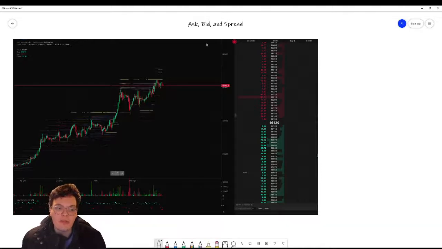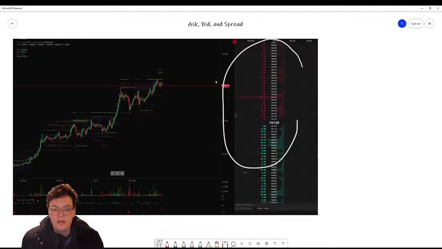So what I have pulled up is from a website called Tensor Charts, tensorcharts.com, and all it is, is a heat map. What a heat map does is it shows where there are resting orders, and it also shows us the order book. The order book is this over here, and these resting orders are these lines right here. You see these little yellow lines and red lines. Those show where the orders are, and the color shows how big those orders are. The brighter the color, the more yellow it is, the bigger the orders are.